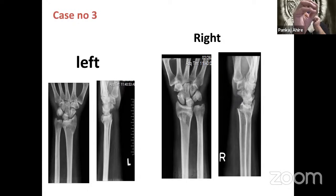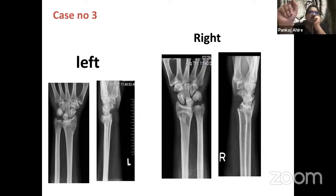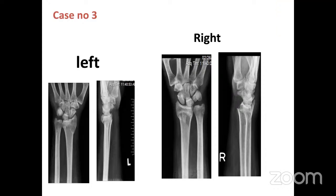Before you go ahead with your next case, Abhijit. Yes. Are there any more cases pending from any of the presenters? Dr. Varke would have liked to present a case, but I'm not sure if he has joined in again. I had asked him to join in. Hello, Abhijit. Yes. Dr. Varke has joined? I would not present anything now because I do not have follow-up x-rays. That was a presentation I made for Kolhapur Orthopaedic Society about our technique of using an external fixator. So only immediate post-op x-rays are available.